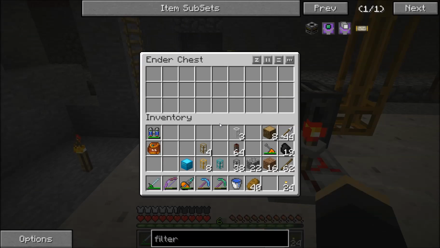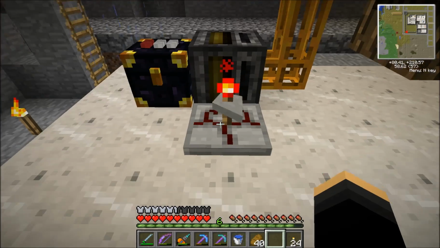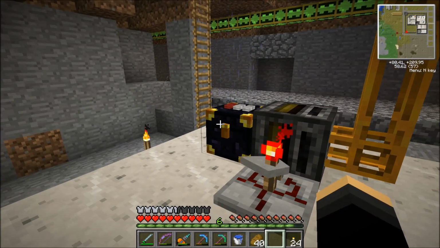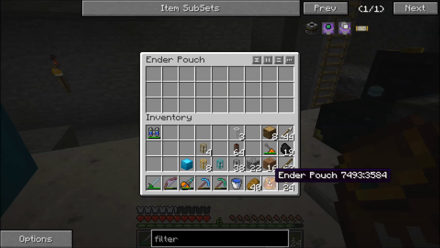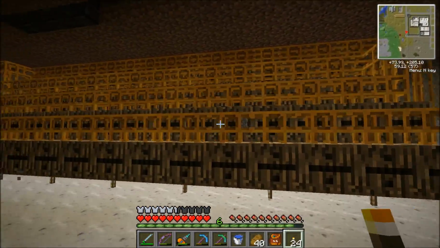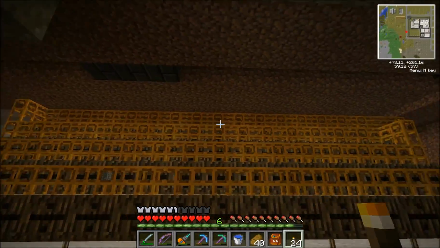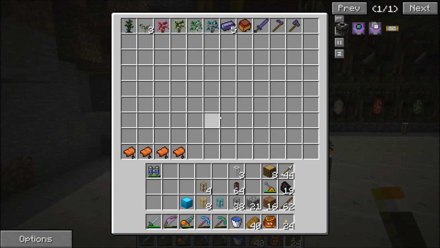Here's how it works. Ender chest, that is red, white, white. Filter, timer that is set to really low intervals, half a second per tick. You put an item in your ender pouch or the appropriate ender chest. Place it there. It just got put in there. Now it goes through the filter. And this guy's going to get cycled along all the way down here, up, all the way down there, up, all the way down there, up, all the way down there, and finally into this blue chest.